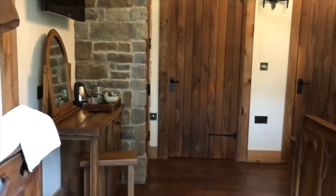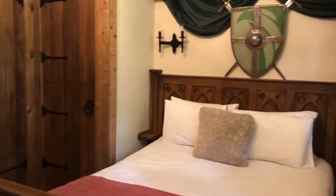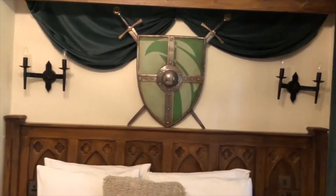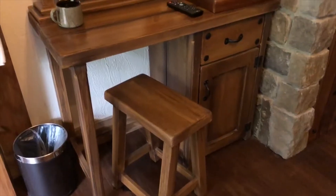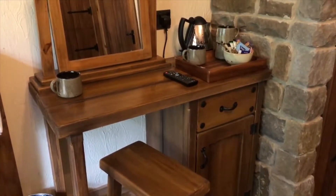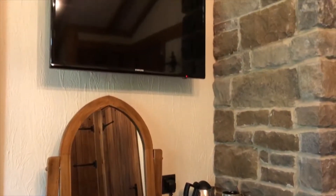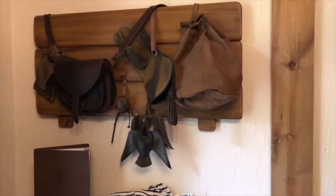Entry is via a hotel-style key system and when you enter the lodge you go straight into the bedroom. As you can see it's medieval themed in design with shields and sconces on the wall. There's a double bed which is really comfortable, and again there are power sockets and a bedside table. The lodges are double glazed so they are reasonably quiet inside — if you're a light sleeper that might be a factor for you. One important difference from the glamping tents is the bedside table, which has a kettle with tea and coffee making facilities, and above that a small TV which picks up Freeview channels.